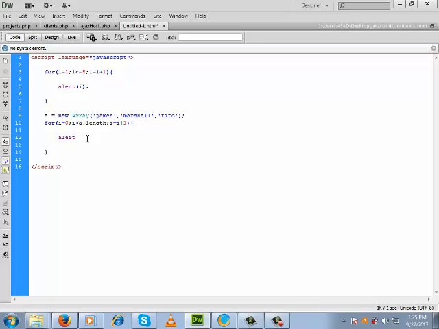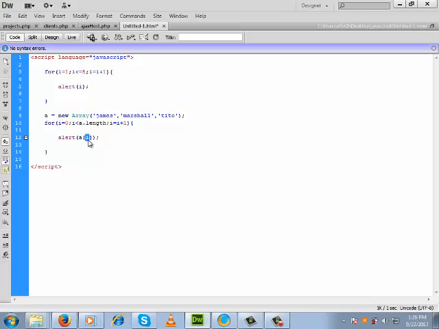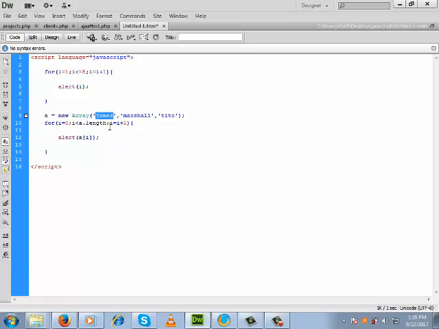So let us see in an alert box the data of the array one by one, right? We will write here array A, and this I will represent the index number. At the very beginning the value of I is 0, means array A and index 0.